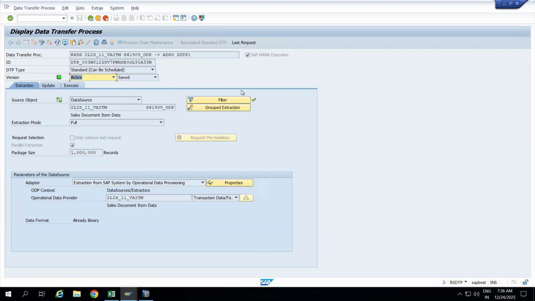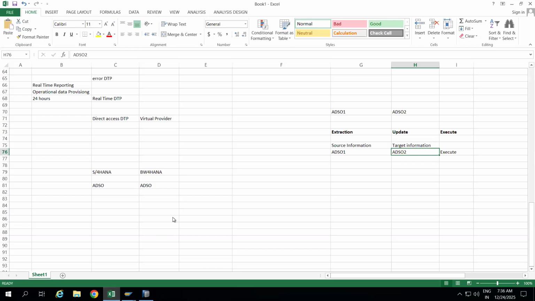Okay. So we'll discuss more about this DTP. This is very important, transformation and DTP. Once you join a project, this is very important. Keep in mind transformation and DTP. If you have any doubts, ask me multiple times and I will explain.